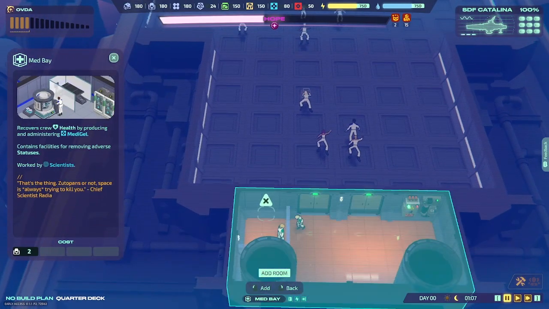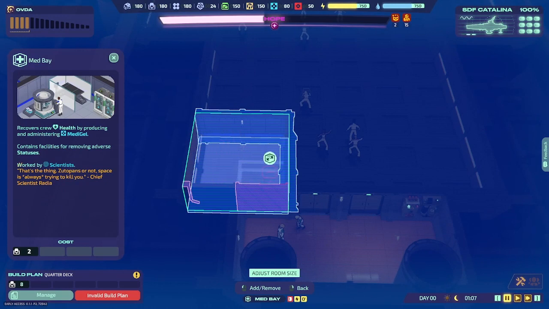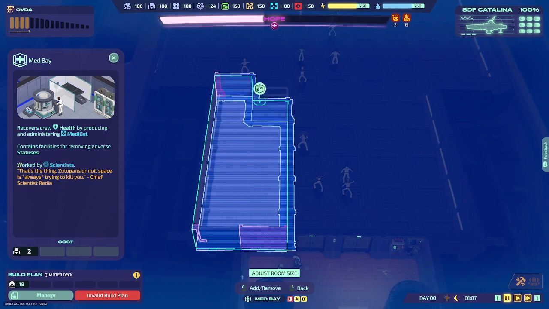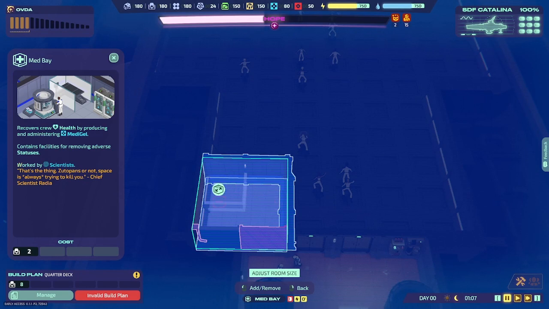So, I want to have it here, close to the turbo lifts, so that we can get Metagel and people, and patients and doctors, into the medbay as quickly as possible. So I'm going to try and put it here. I'm going to see what I can do with the 2x2 here. I may expand it out to 3x3. But bear in mind that every single tile of room that you put down costs you 2 metal when it's constructed. And that can really add up quickly. So, if you're trying to be efficient, you want to start small, and I am certainly trying to be efficient.